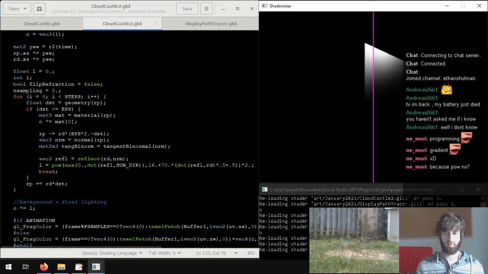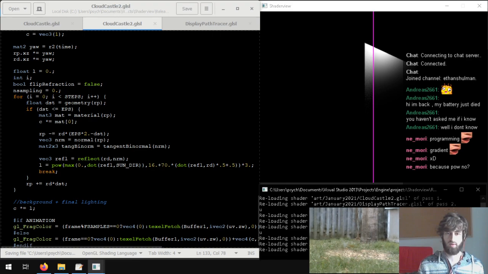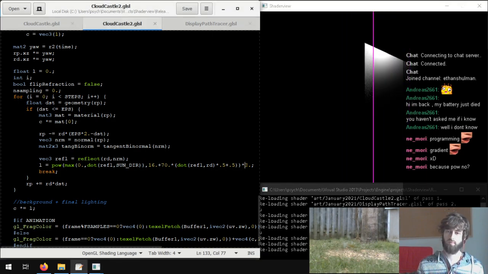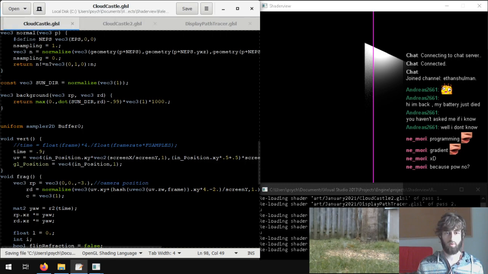This one might just be brighter now. I'm going to lower the brightness.